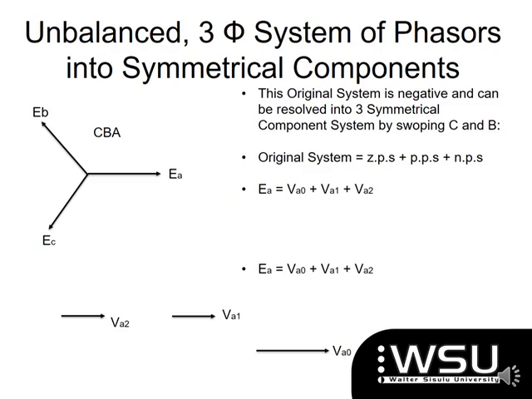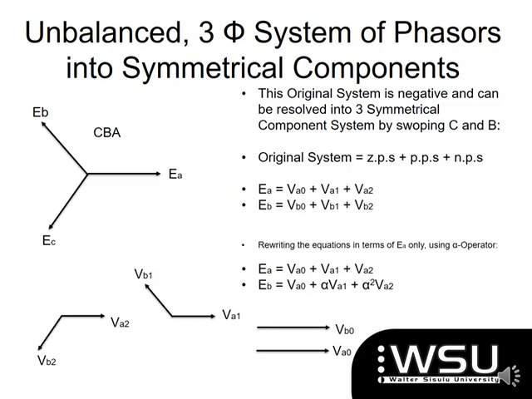So what I did, if you look at the bottom there, I have now made the first sequence to be a negative phase sequence because it must follow what my CBA sequence is for that system. And then I've made the middle one to be my positive phase sequence. I've just swapped around what was my positive and negative in the previous scenario so that when I look at it at the end of the day, I can see that my EB and my EC are just swapped around.